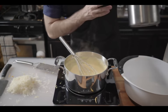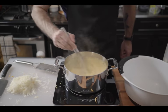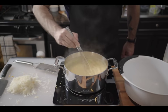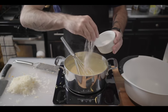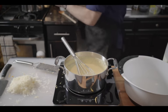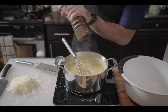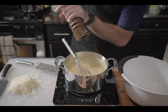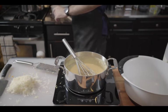Okay. Get this crap out of the way. There we go. We got a nice smooth cheese sauce coming together here. And I'm going to season it with salt and pepper. Some people might use white pepper, but I actually like flecks of black pepper in my cheese sauce. I do.